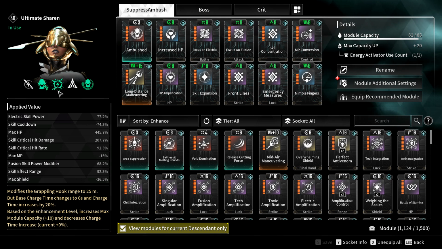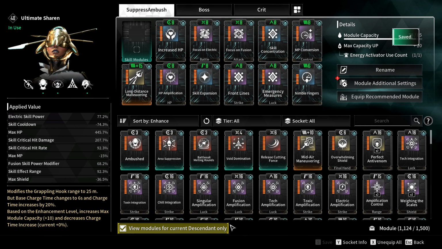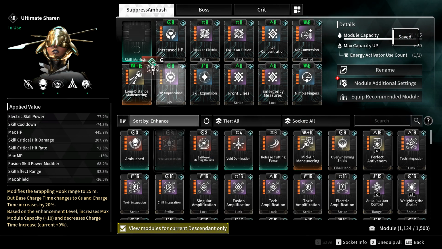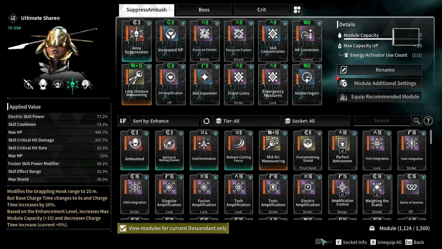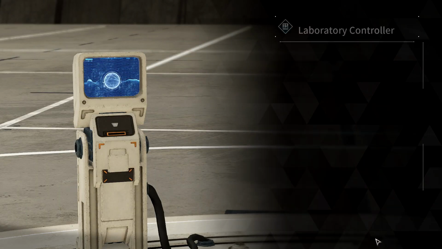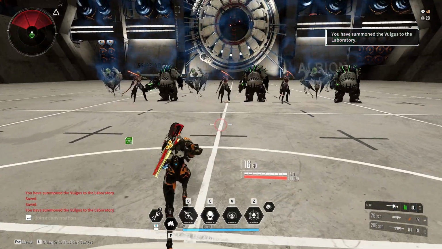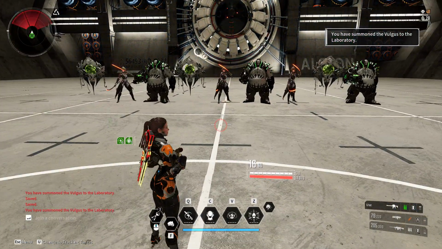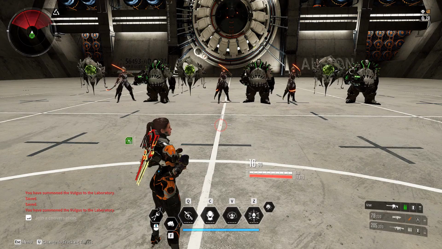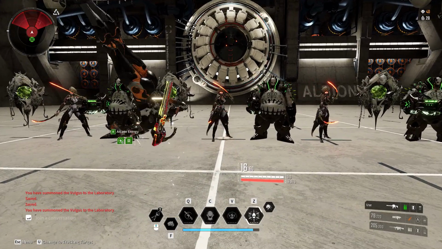Now what we'll do is we'll simply swap out the ambushed mod and we'll put Area Suppression. And you'll immediately notice the difference with the 2 mods. So with this one, this changes her 4th ability. The ambushed mod changed the 3rd ability. This changes the 4th one. And notice this.